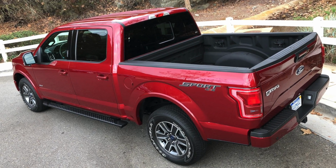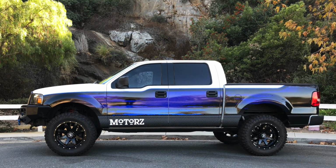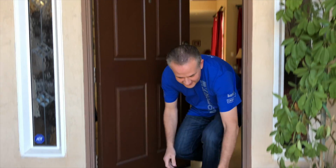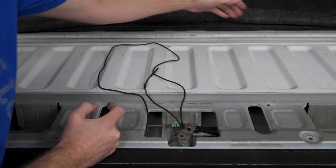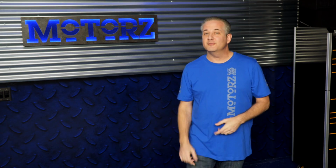Well, you know all those current model pickups that have their backup cameras built into their tailgates? Well, what about older trucks like my daily driver, the 2005 F-150? Well, I found an aftermarket tailgate handle for it on Amazon, and it's just plug and play, along with a bunch of wiring, of course. Now I'm going to show you how to make that upgrade on your own. Well, let me get that F-150 in here so I can give it some new eyes.